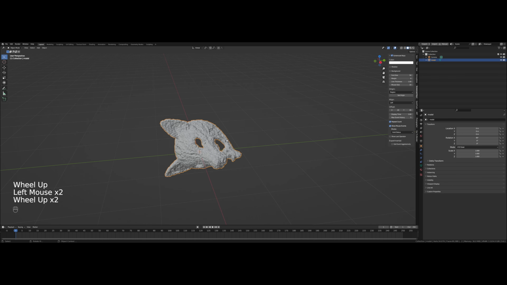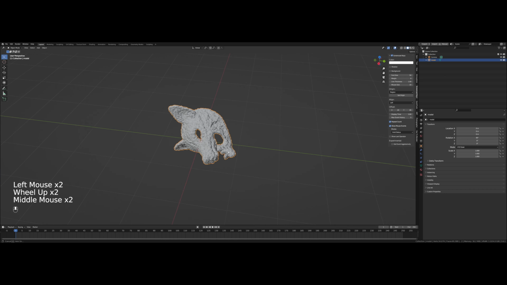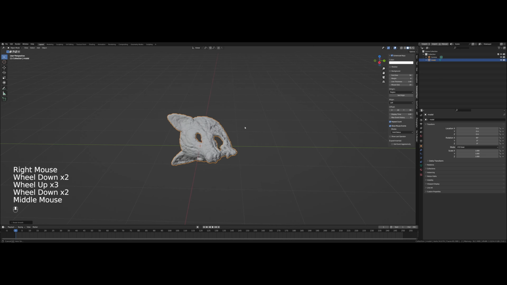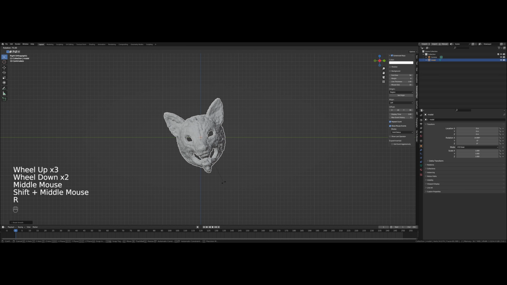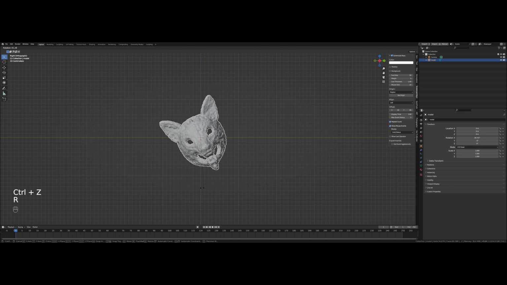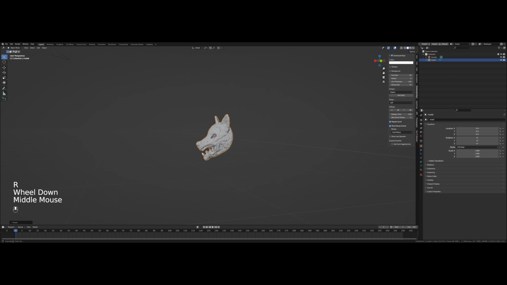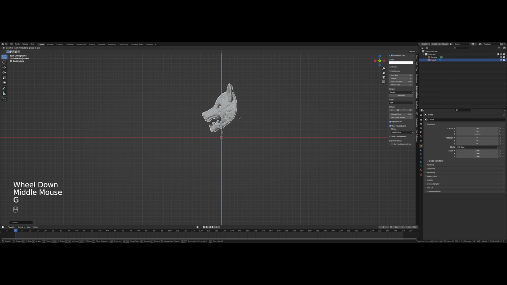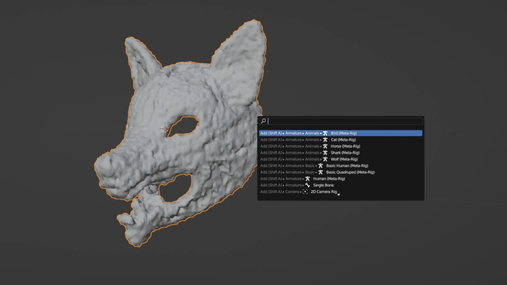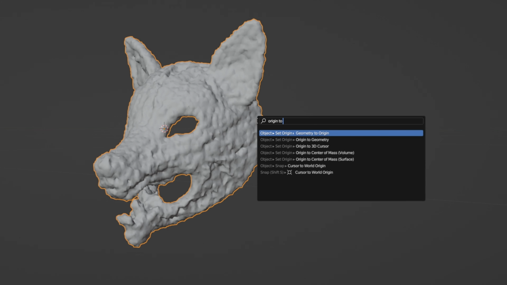If you take a look at the mesh quality, it's not superb. However, if you do smooth it, shade smooth, it looks a little bit better. Let's just rotate it so it is facing us. Like so. Move it up. Actually, I prefer it like that. You can go ahead and set the origin. So origin to geometry.